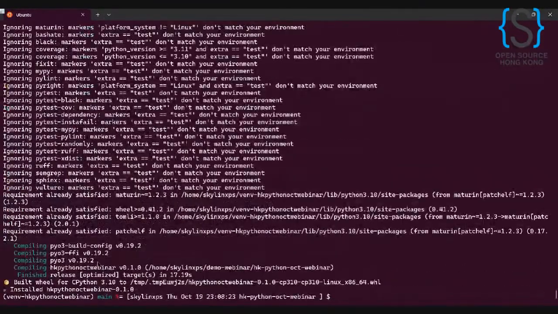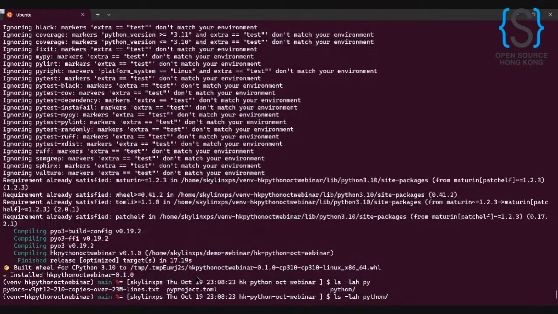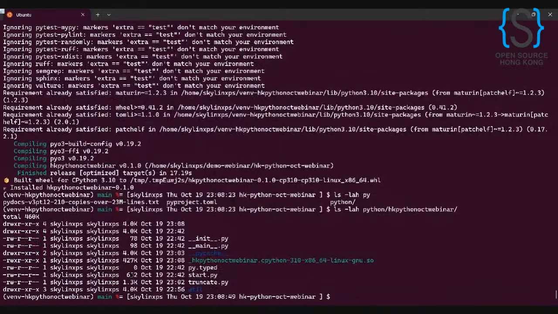And right now it has built a wheel, and as you can see, it has built the optimized Rust code. You should be able to find that here as well. And look, it is only 475 kilobytes of Rust code, because our Rust functions are generally very simple.